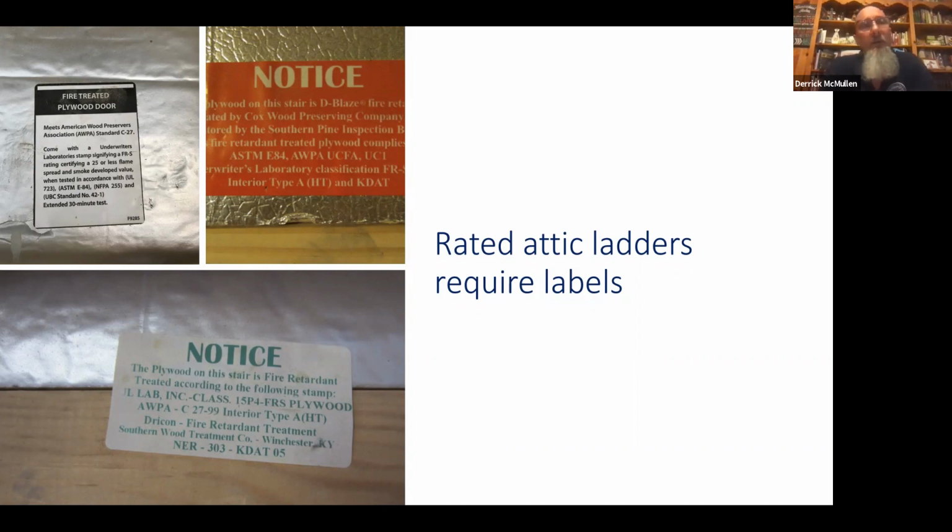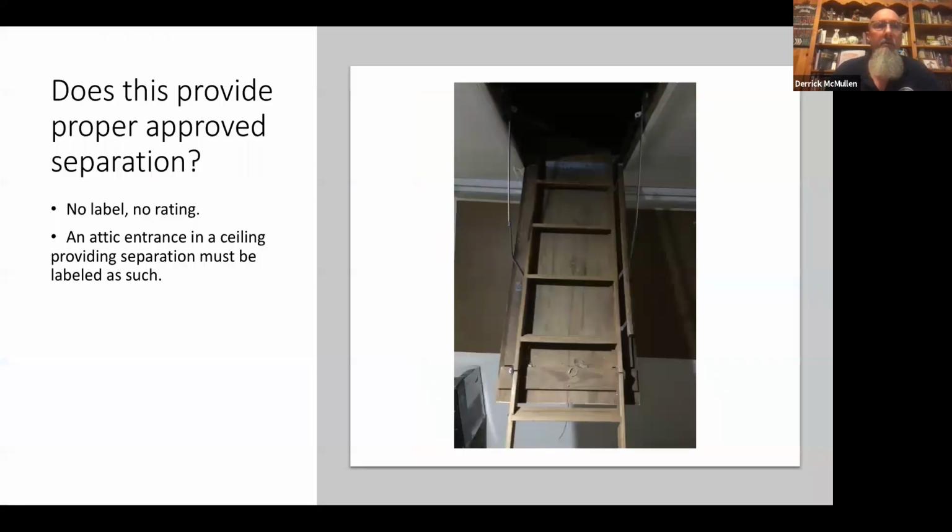And a lot of times you'll see them peeling off. So it may be wise just to take a picture of that and put it in the report as information stating that, hey, this was an approved entrance, the label's coming off, or just something short for future reference, not only for you, but for your client. So when they get ready to sell it, say they hauled a bunch of stuff up there and they knocked the label off after they move in, and then they had to move in a year. There's proof in your report that it was an approved ladder when you were there. Because if you have to replace one of these, they are not cheap. Most of the time they're special order. I haven't seen one at Home Depot or Lowe's or anything.